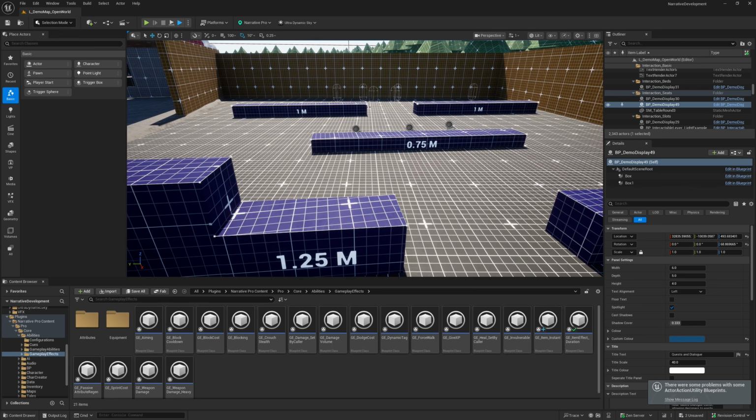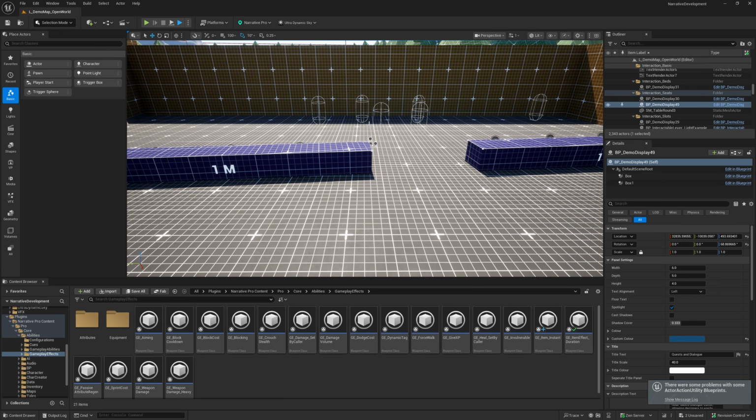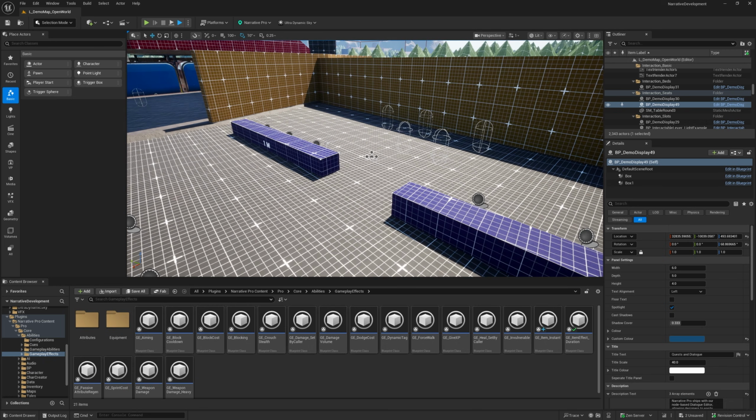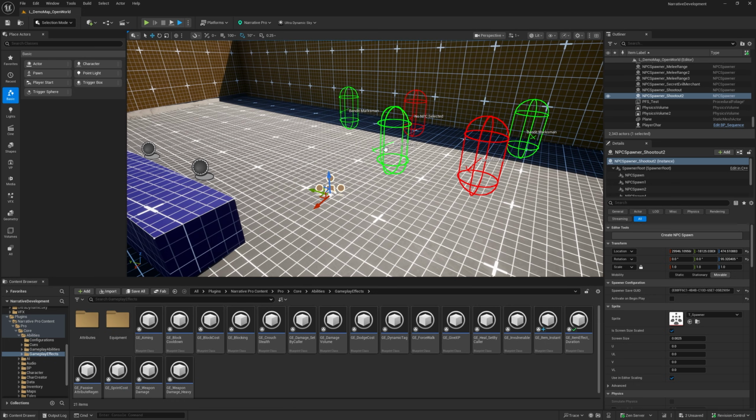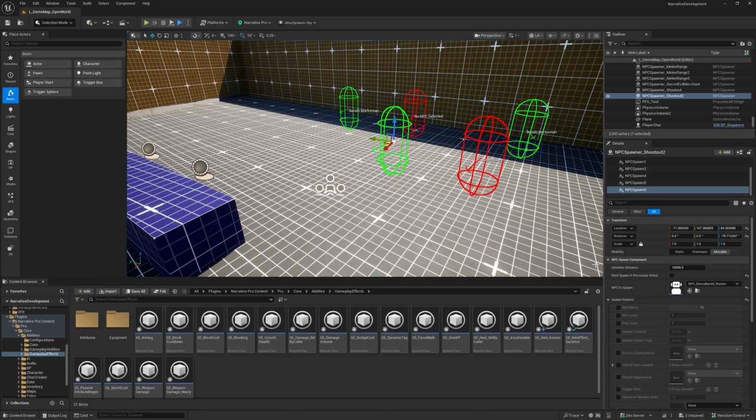Last feature I should mention is, imagine you have a bunch of NPCs spawning in, you take them out, you save your game, you come back in, and the NPCs are spawned back in. That's stupid. You don't want that to happen, right? There's actually an option that lets you remember if an NPC was previously killed, and the spawner will deactivate itself. If you click on any NPC spawner, "Don't spawn if previously killed," that's what you want. This is perfect for things like clearing out dungeons. If you come back to the dungeon later on, obviously it should still not have the person spawned in if you previously cleared out the dungeon. So that's a feature that we sort of give you out of the box.